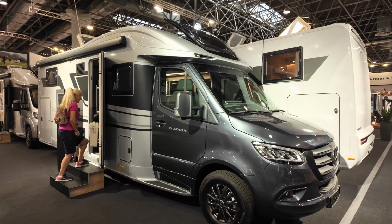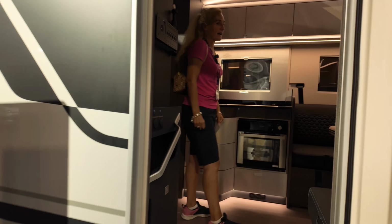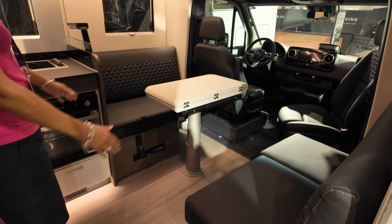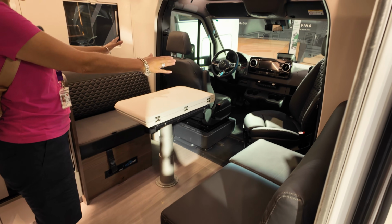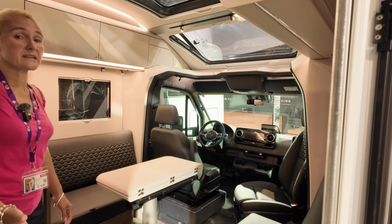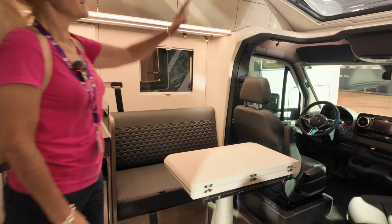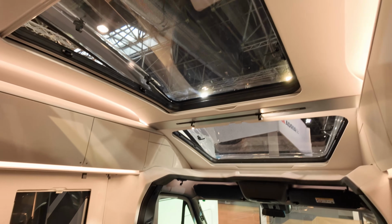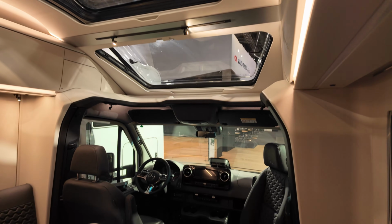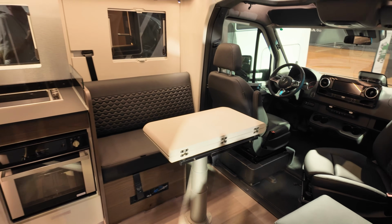So going into Coral. Now, unfortunately, again, we haven't got an island bed to show you. Island beds are not overly popular in Europe like they are in the UK. So this is the DL, the Dinette, as we can see. The fabric choice in the UK, you do have a choice of fabrics as well. You can go on the website and have a look at those. The table that opens out. Like the special edition that we saw, big sunroof, no drop-down bed. If you are just a couple, I recommend this Coral as opposed to Matrix. It's going to give you more headroom and that light coming through.